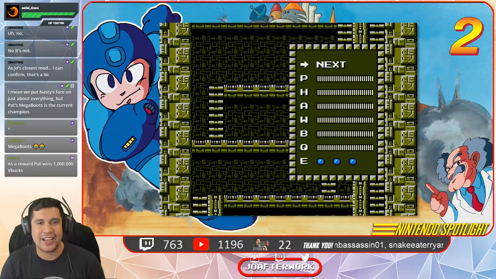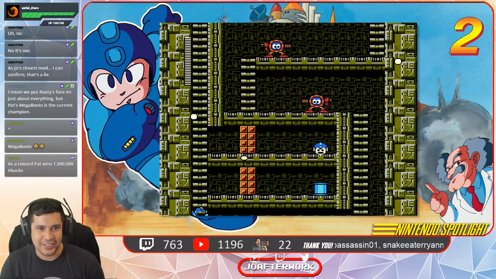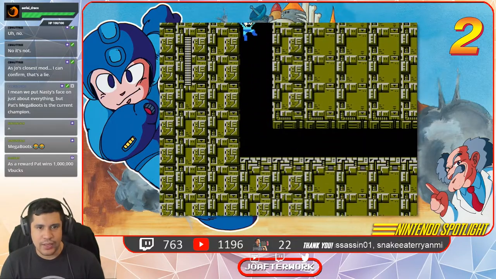As Joe's closest mod, I can confirm that's a lie. Wait, what's a lie? I'm confused. Oh, no, no, no, no! Oh my god, wow. That was clutch.